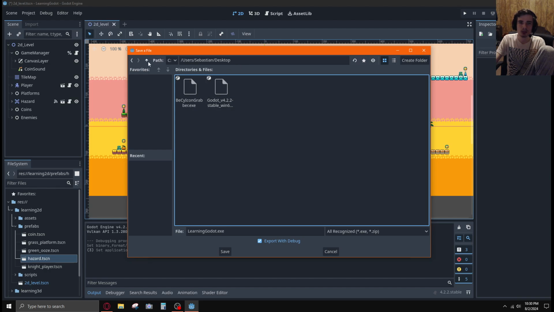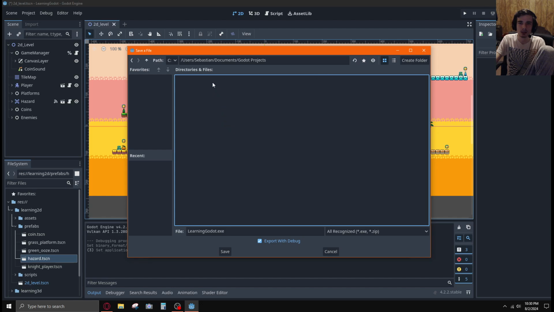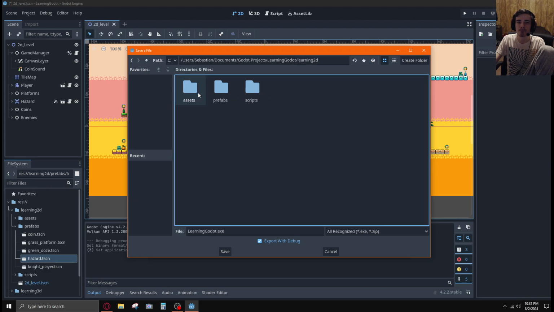Wait, so it should be right here. Stuff should be showing up here. Folders. Why is it hidden? I'm confused. Why is it hidden?